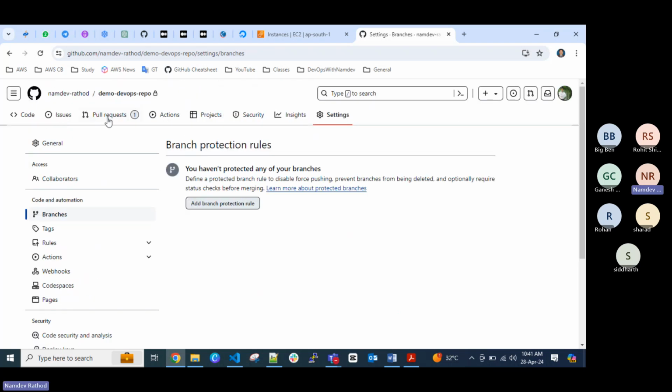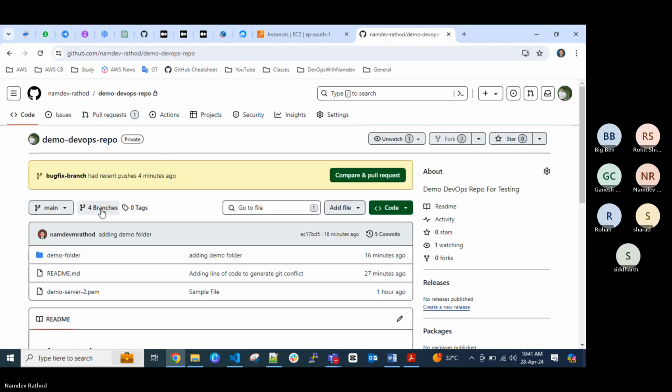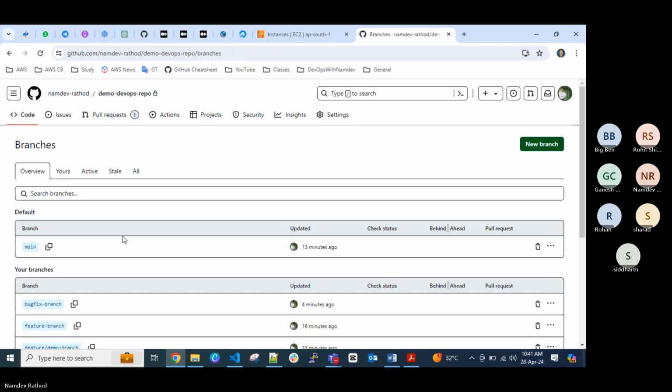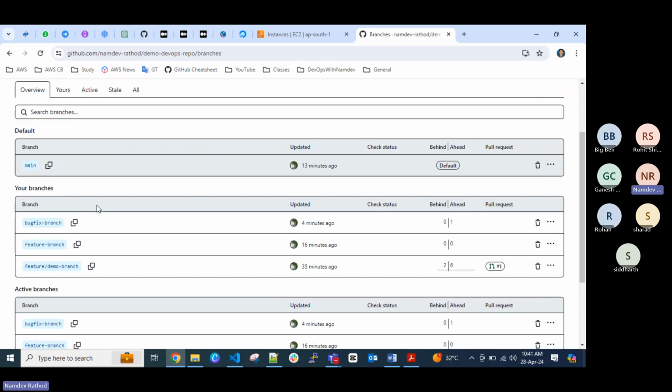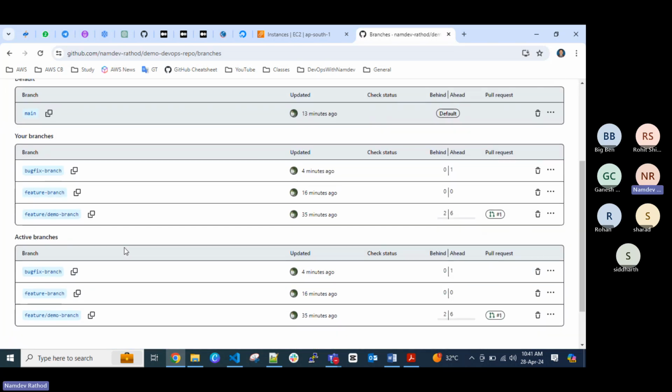To delete the complete repository, you can get that option from the danger zone. Okay, let me clarify. Once you click on the branch option, you will see the three dots. Let's say bug fix, I want to delete.